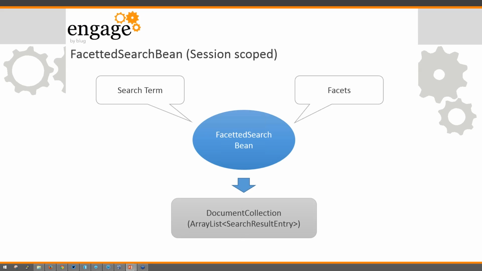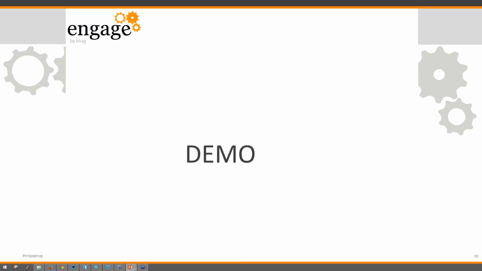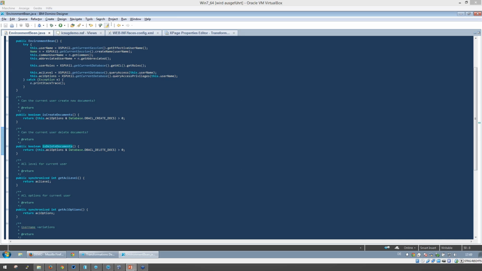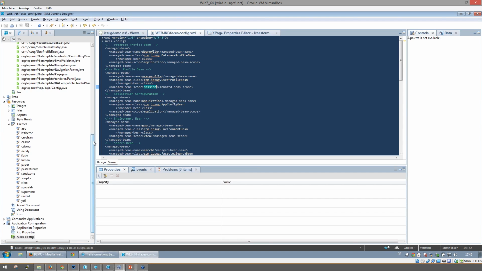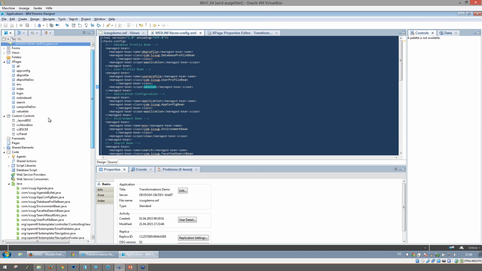It's a transformed document collection. Of course, the search in a database results in that document collection, but I'm transferring it to an array list consisting of so-called search result entries, just to give you a generic way to adapt it to your own application.